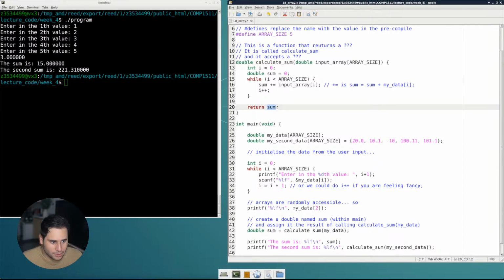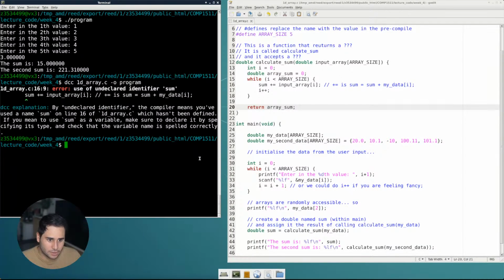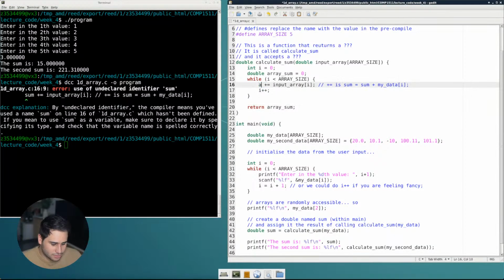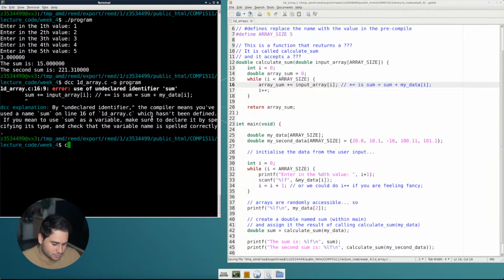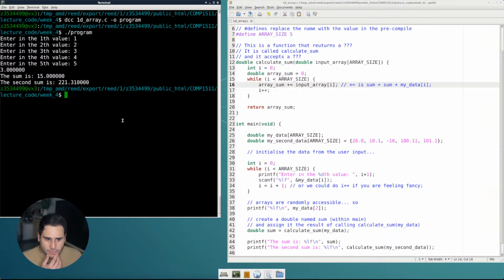They don't need to. I could call this array sum. Now it has a different name and it's going to work all the same. If I rename it everywhere. See?